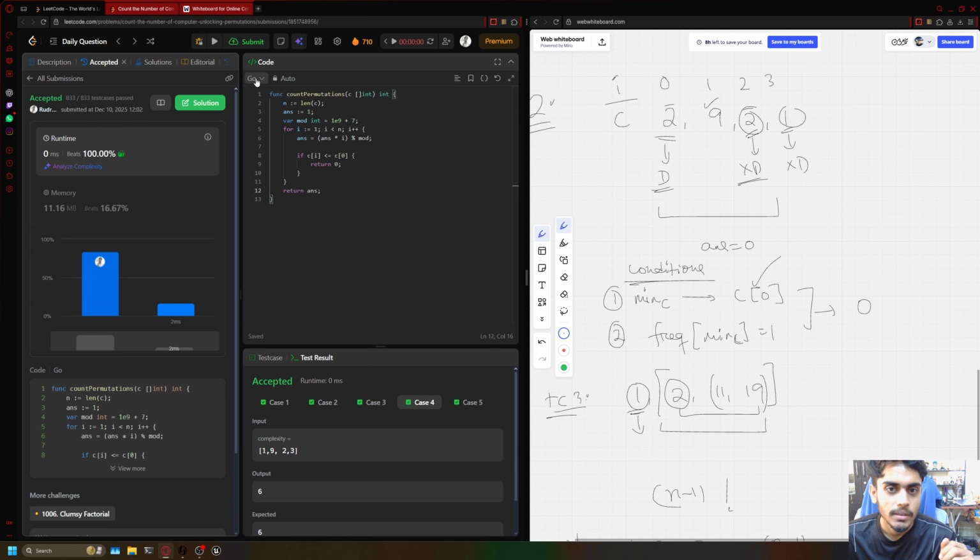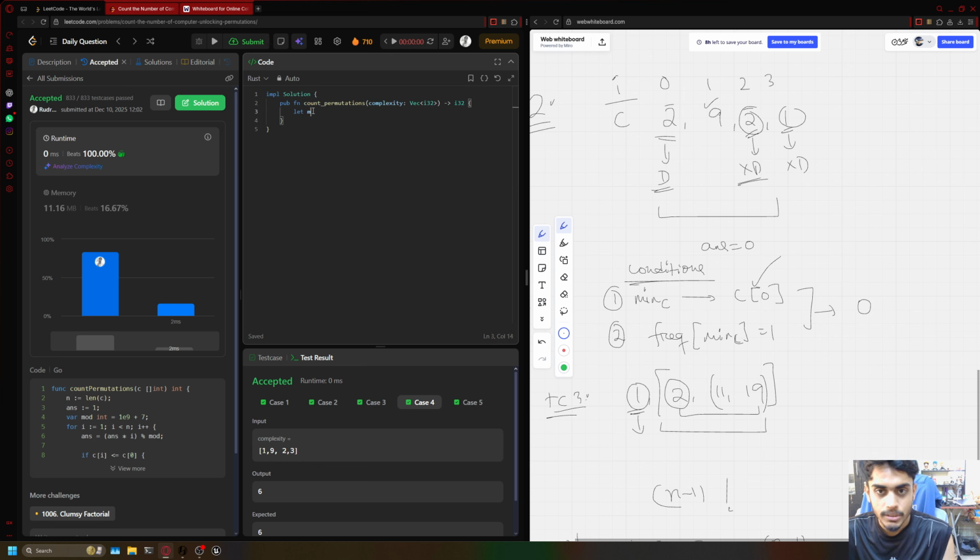Cool. Now finally let's do it for Rust. I'll capture n first, and again C, c dot len. Then I'll create a mutable variable for my ans and initialize it to 1. Then I will create my mod, 1000000007.